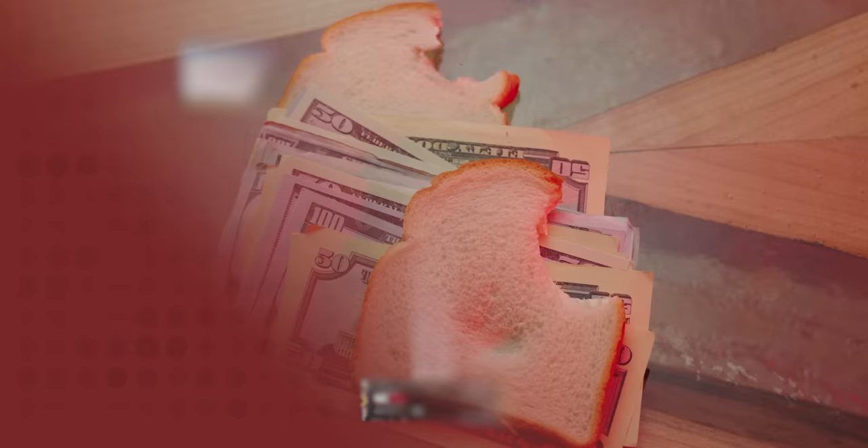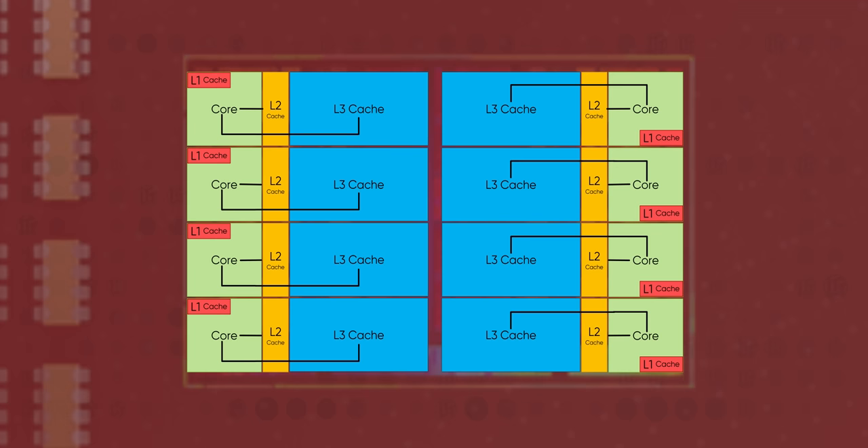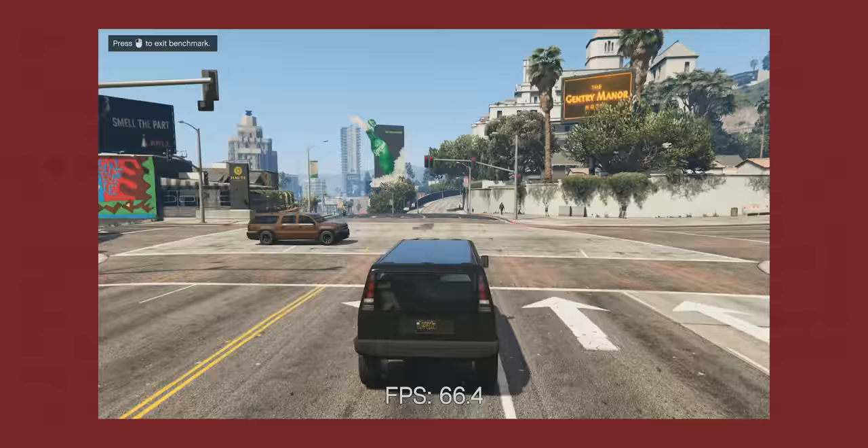Because it's so close to the CPU cores, it is fast. You can think of it roughly like the relationship between RAM and storage, and there are different levels of cache that get even faster the closer they get to the cores. 3D V-Cache is L3 cache, which for the 5800X3D is a shared pool of cache memory for all of its eight cores. For games, this cache is used for everything — but especially for things like AI behavior trees, physics information, and other things that the CPU is constantly doing.